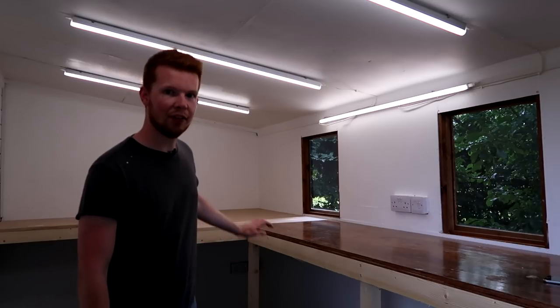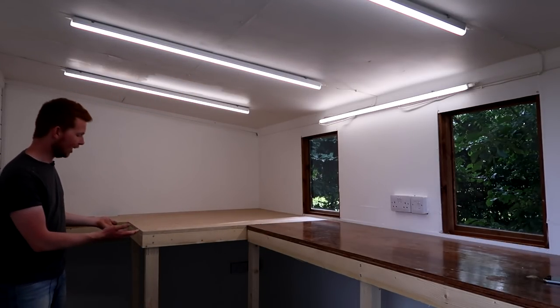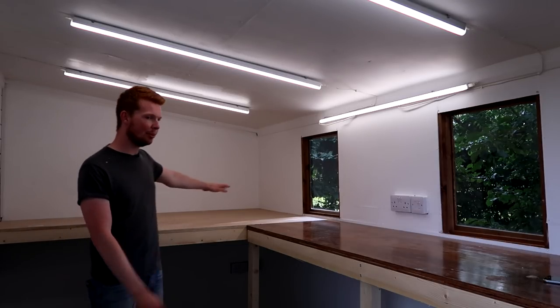Oh yeah, and this part of the bench, you may be wondering, Tom, why have you got a funny angular piece sticking out and a big square patch? Well, I've ordered a new piece of machinery, which I'm waiting to arrive, and I cannot tell you what it is just yet, but you'll find out in a few videos' time.